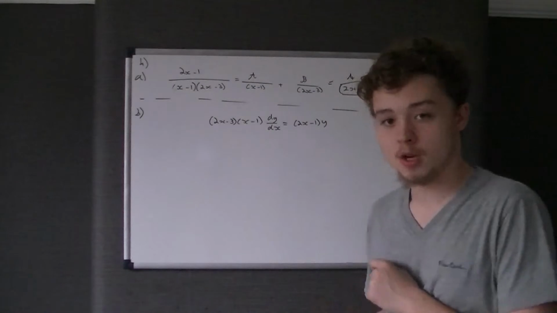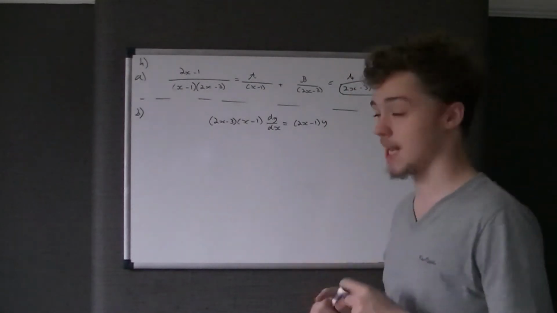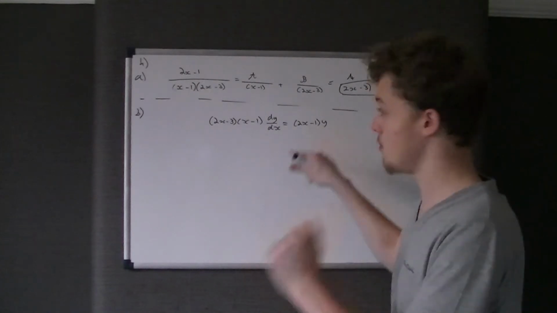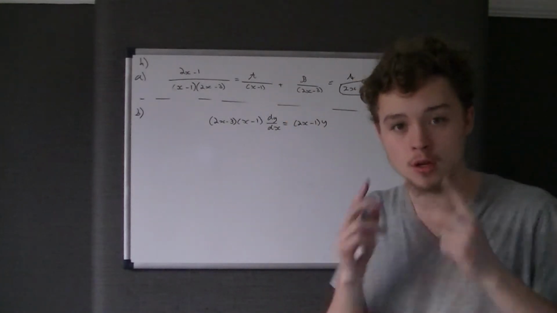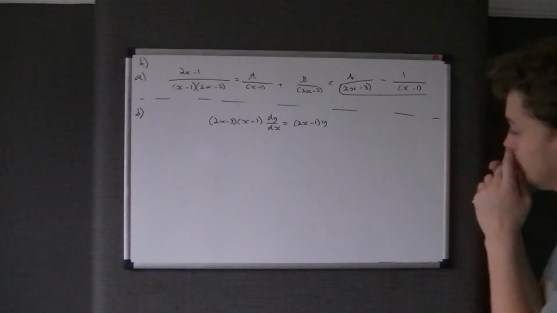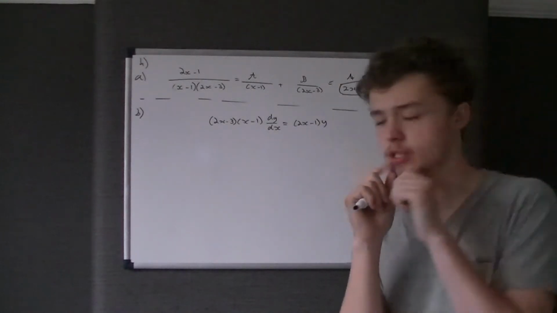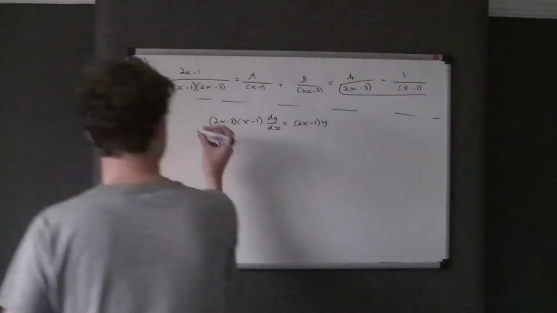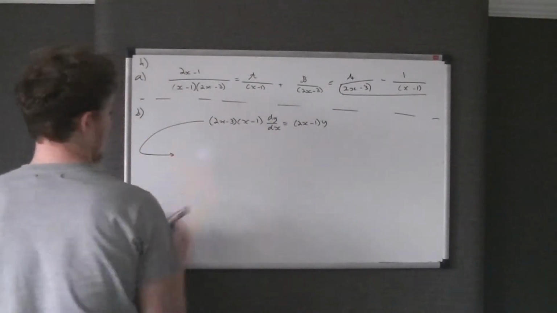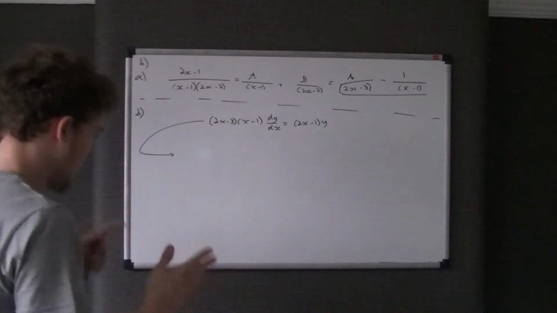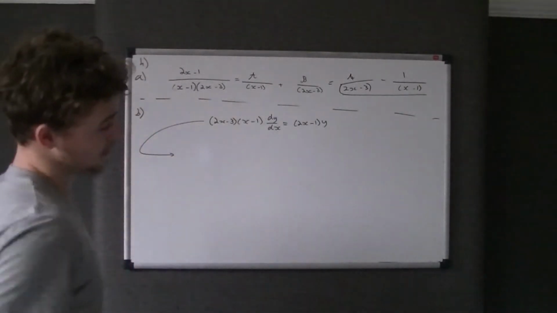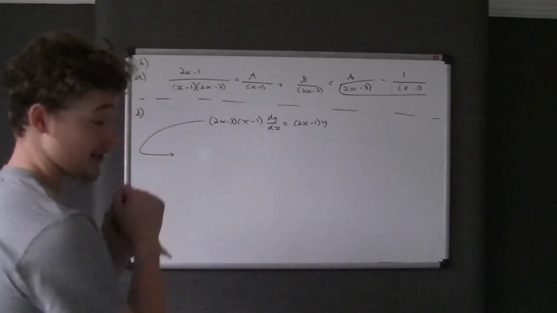And on this side, we've got, granted we've got it times by y, but what we've got on this side is the numerator of the partial fractions, of what we split up into partial fractions. Interesting. Okay, right, so what we want, because obviously it's going to be very, very hard if we didn't know about this, or if we didn't think of this, to just go ahead and do this.